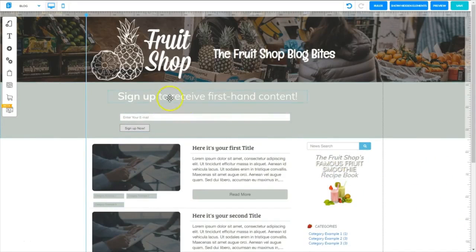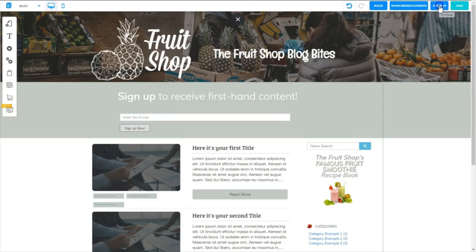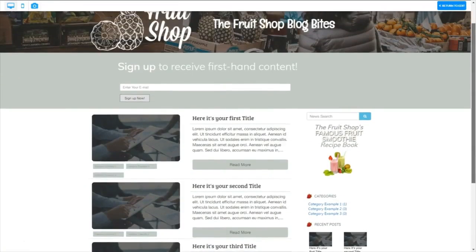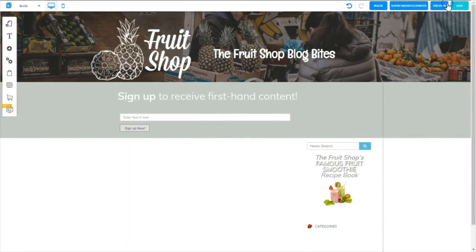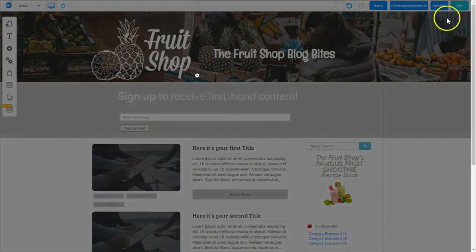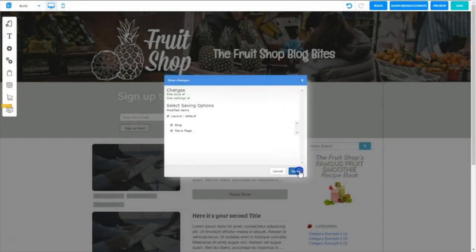I'd probably come back in here and make some text larger, but I'm not going to take up the time now to show you some of those basic things that I know you know how to do. So I'm going to right click on my grid line. I'm going to take my rulers off and I'm going to take a look at my page here in preview mode. And that's our news page. So let's go back and return to edit, because we must remember to save. Save is our friend, and save again.